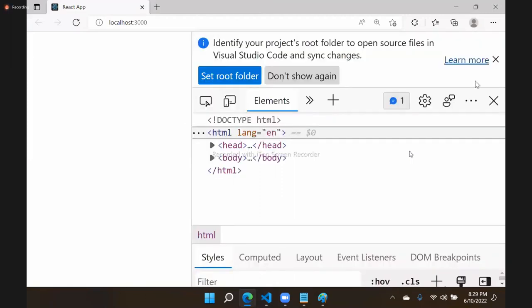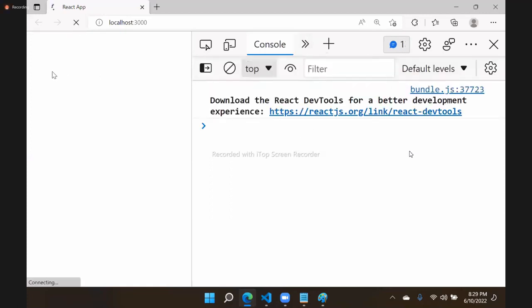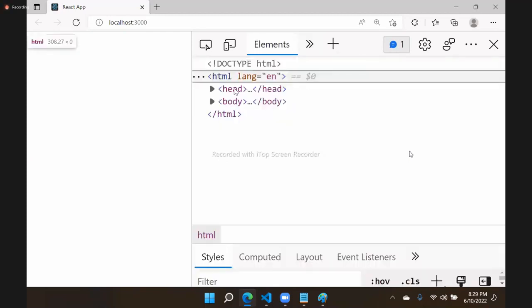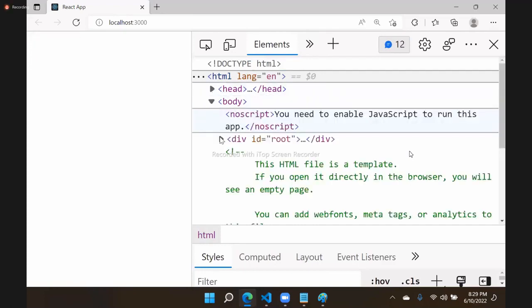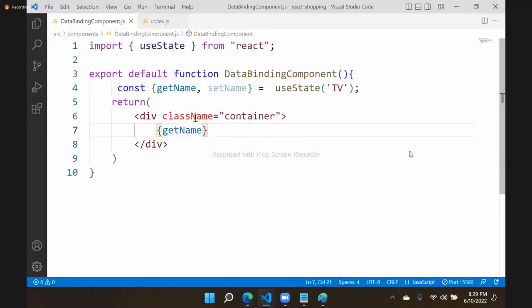In the console, you don't have any problem. And you see the elements. In the elements, we have the body. In the body section, you have the container. And in the container, there is no value configured here, because you just defined the state, you configured the state. But how to deal with the state, I will tell you now. We configured the state, and we will see how we can access the state and use the state, how to set the state, how to get the state. We have to learn those options, right?